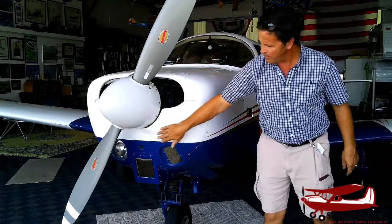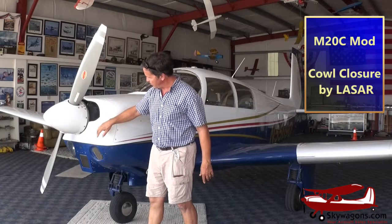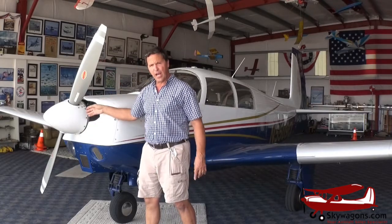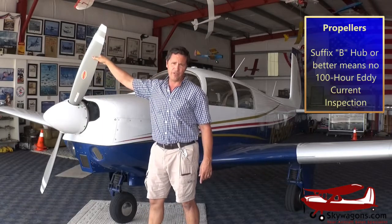And then it's got a speed mod here called the cowl closure, which is a Mooney Laser product, that gets better airflow through the engine. This is the AD-free hub as well. It's important. It's a suffix B hub, so you don't have to do a 100-hour eddy current check on it.